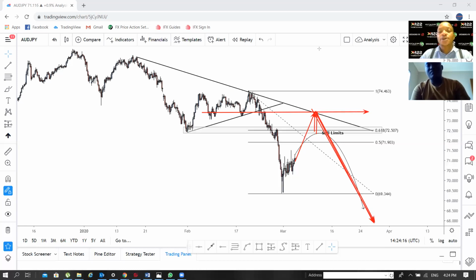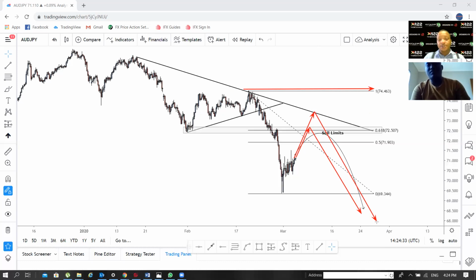You either hide it all the way here, don't touch that highs, just hide it all the way there, and then wait for price to reach the level, and then you sell it there. Even if it goes up to this level, you just sell it there again, going down. At the end of the day, my man, it's your money. You just have to protect your money. How do you protect your money? By hiding your stop loss there, right?